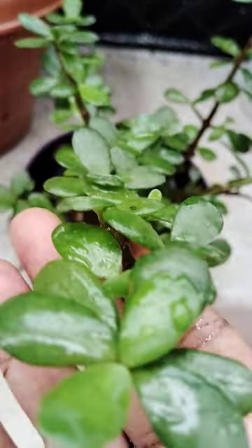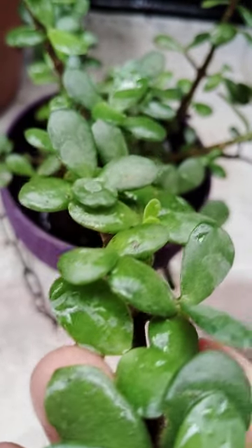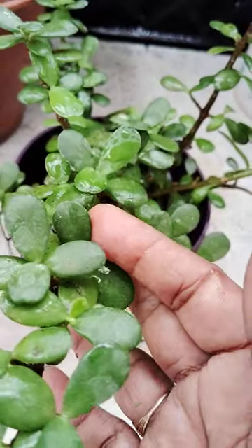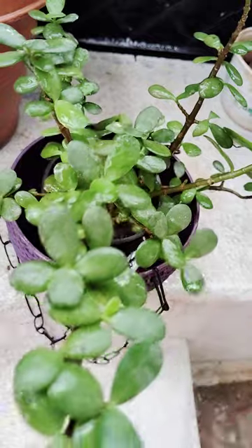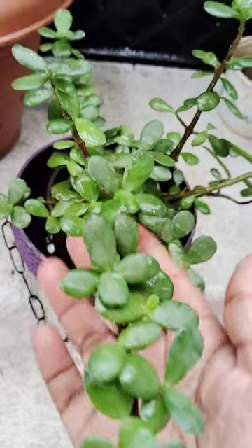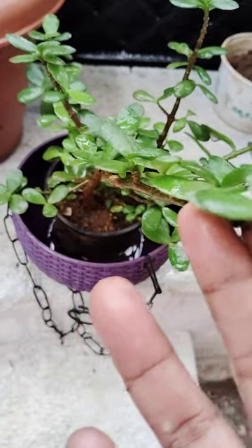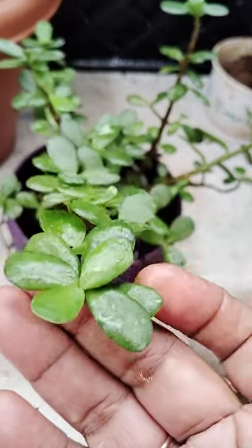It can contain white flowers, though flowers are not there right now. It survives high temperatures — nearly 70 to 75 degrees and above. It is easy to grow. This plant contains water in its leaves — see how thick and green the leaves are. The stem, leaves, and roots all contain water.